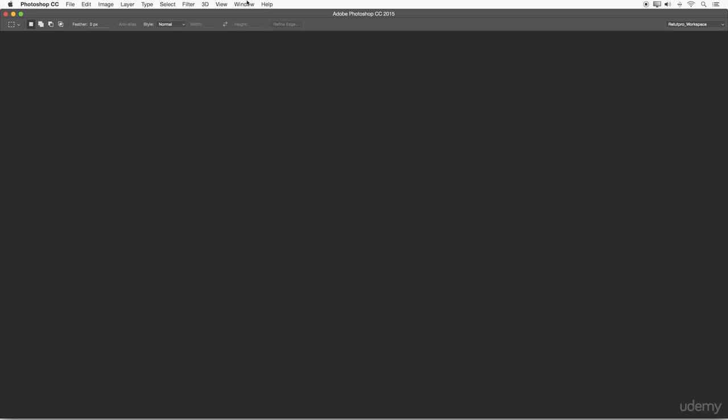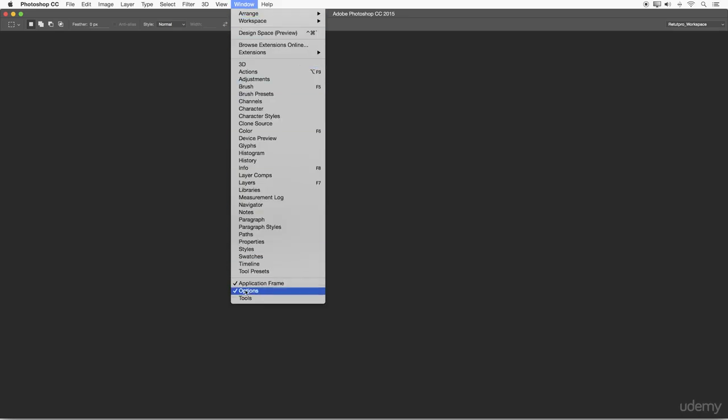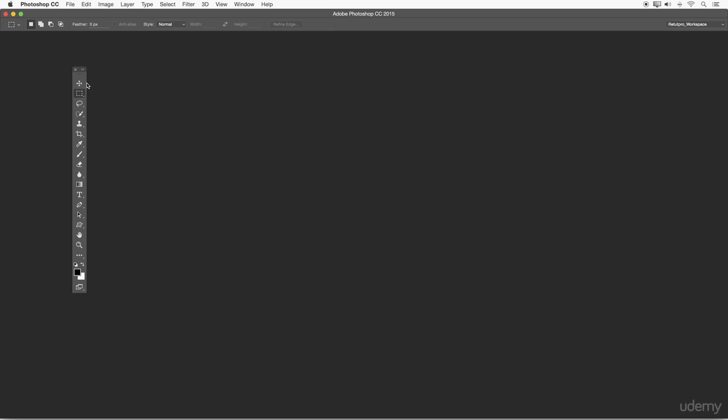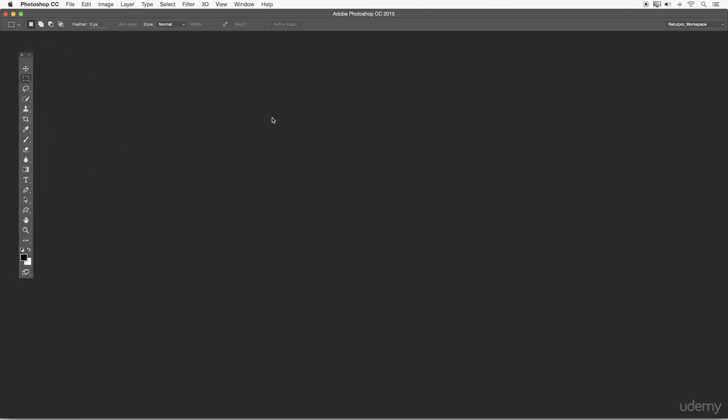Now, let's go back to Window once more and select our last option here, which are tools. So great, there we have our tool panel now. So tools you will need to work with on your images in order to obviously enhance it or create something new. You will always need tools in Photoshop. Great, so we have our tool panel over here, but we're still missing the workspace.